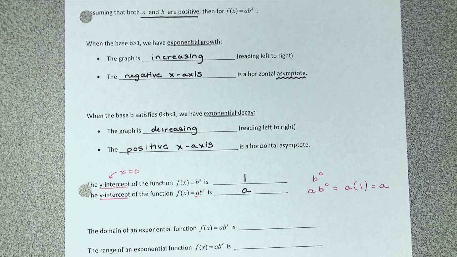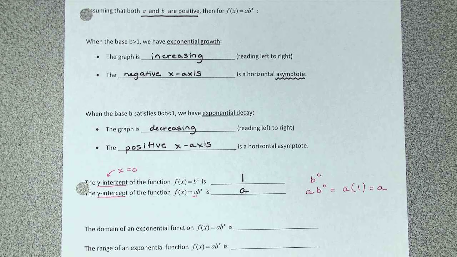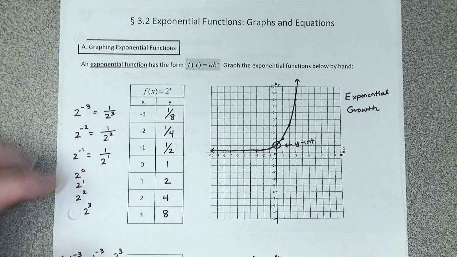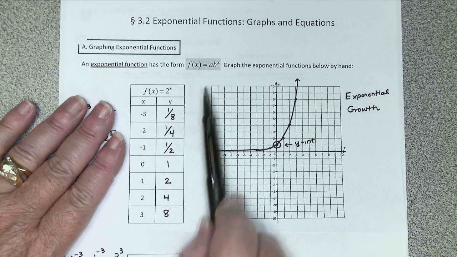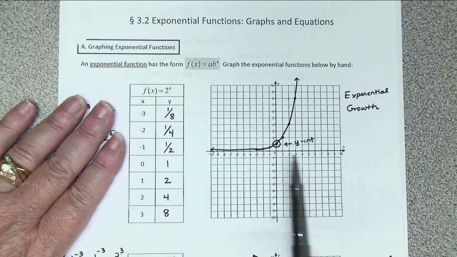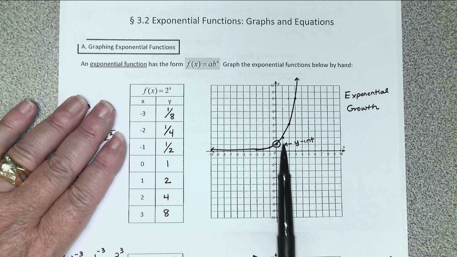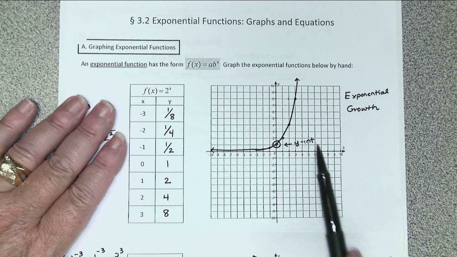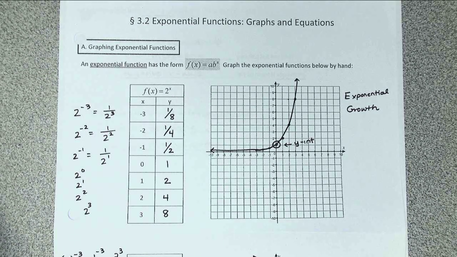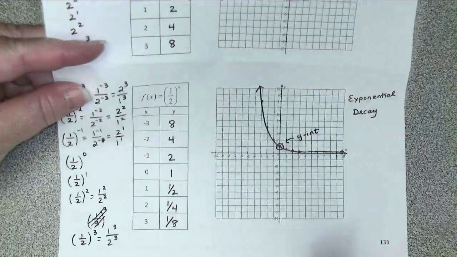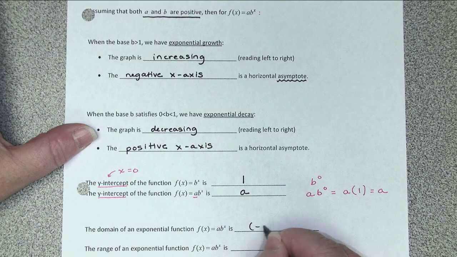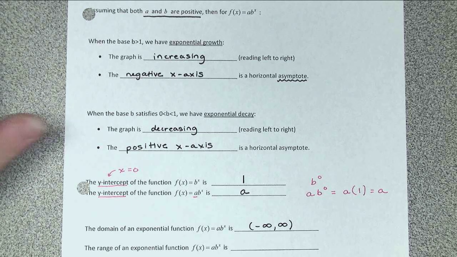All right, let's think about domain and range. I'm going to go back to our graphs one more time. Notice that we could put any x value into this function, right? I could plug in any x and I could calculate the y. This graph exists for every possible x value. It gets really big, so some of these x values over here might be really giant. I may not be able to see them, but certainly the x value is possible. The same thing is true for the exponential decay function. So I'm going to say the domain of an exponential function is all real numbers, or negative infinity to infinity.